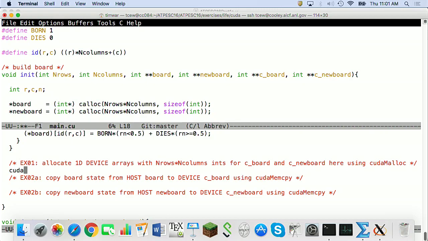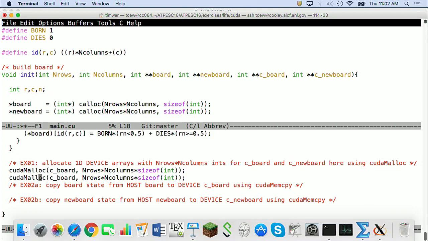So all I need to do is do a CUDA malloc and pass in cboard, and I need to specify how many things I want to allocate. And we're using an integer board, so that's it. Cut and paste. Okay, so this has allocated the space.